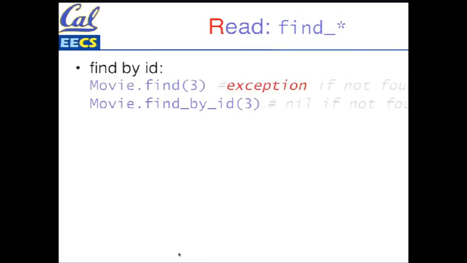OK, we're halfway there. How else can you find stuff in the database? A method called find, descriptively named, can be used to find a movie by its ID directly. And again, there's a dangerous and a non-dangerous version. The dangerous version, in this case, actually doesn't have a bang. It's just plain old find. Dangerous because if the primary key that you include here doesn't exist, then you just get an exception. But you could just say find_by_id. That's safe. You'll just get back nil if it doesn't work.